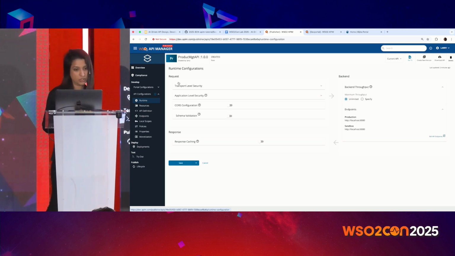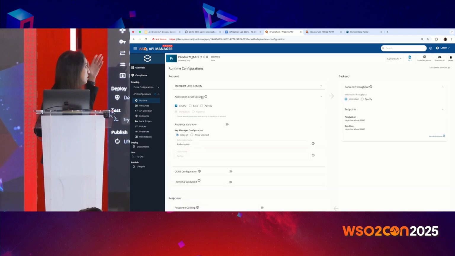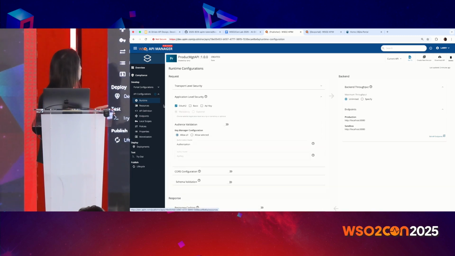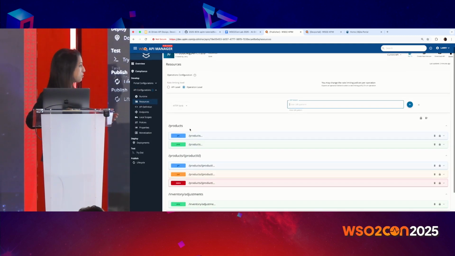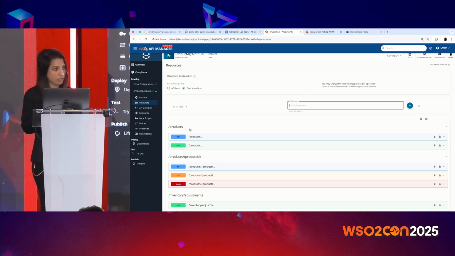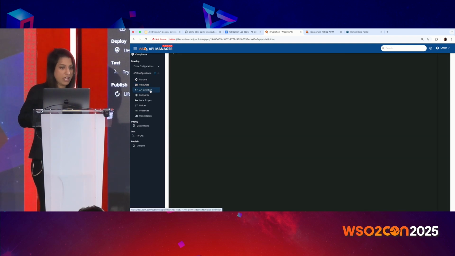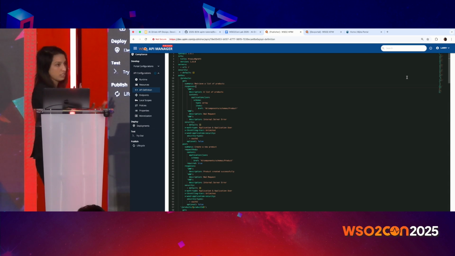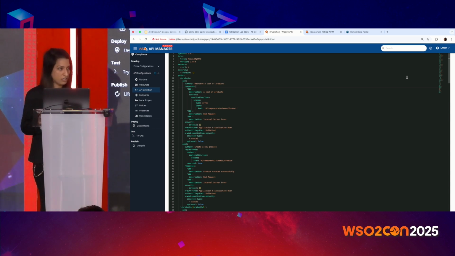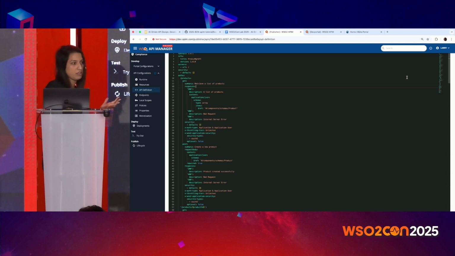But if you want to change it, you can just go to the runtime tab and then select the type that you want to. Likewise, all the resources that we have created are given here. So at any point in time, if you want to add or delete an existing resource or modify anything, you can just use this. And then we do have the API definition available as well. So if your team is comfortable in using Swagger to basically develop the API, we have a Swagger editor. And whatever changes that you make on the editor will be reflected on the API as well.